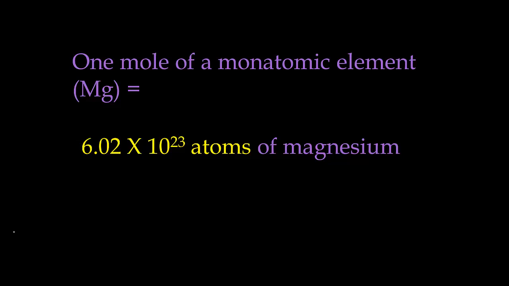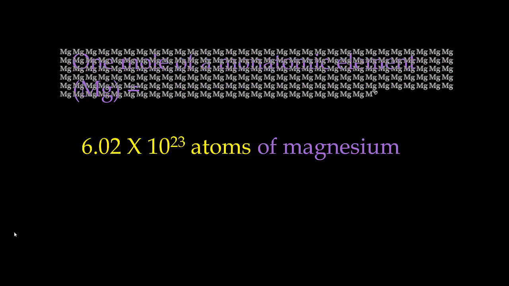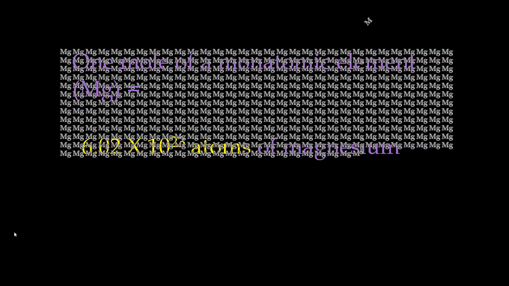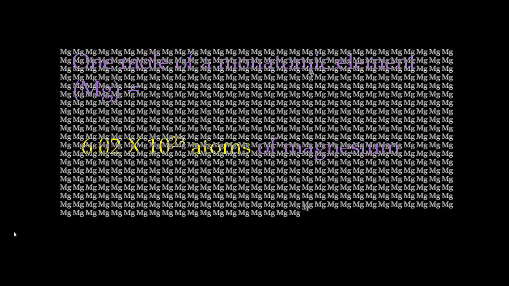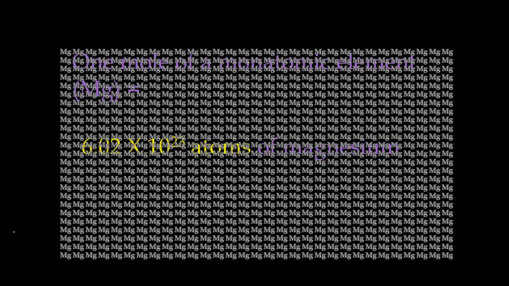Just to give you an idea of how big that is, I'm going to drop down here the Mg, which stands for magnesium. Now this will drop down in 8 seconds, and it is 775.